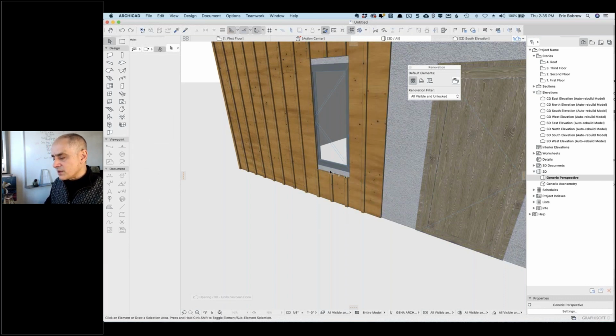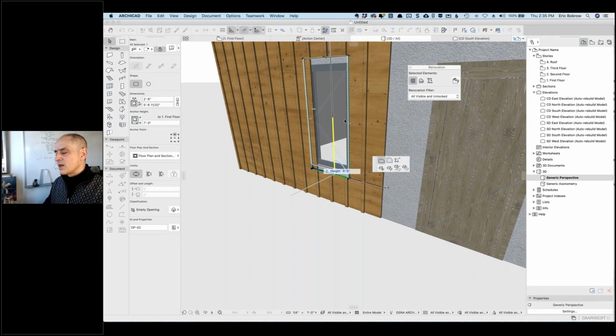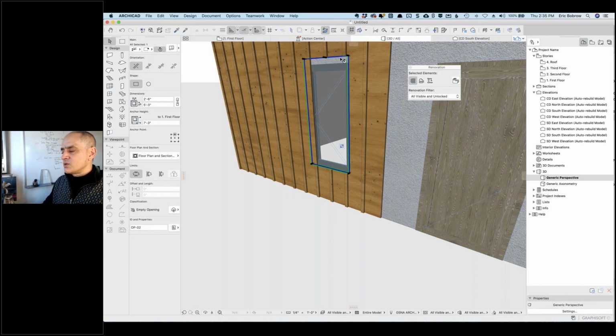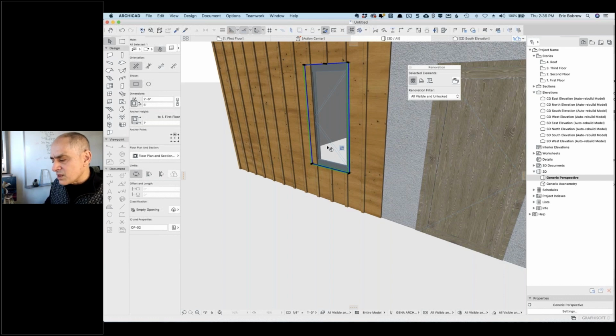So we can basically have this and match this to the, being a little bit awkward here, but I select the window, the opening, and take that and snap it. Should be able to snap it to the end of the window. We can certainly set this to match the window edge, and there must be something about the opening that allows you to tell it to cut into other elements, and I can't remember now how that works, so I apologize for that.